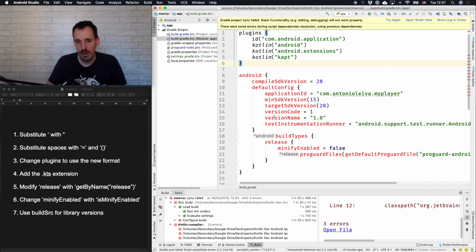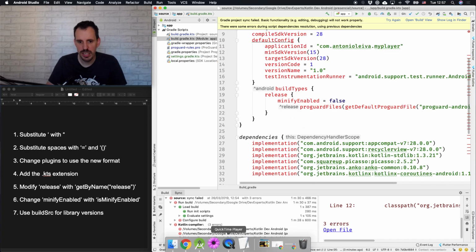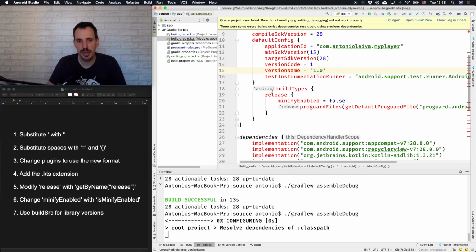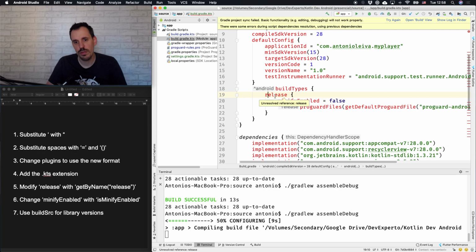the other thing we need to change, this is the problem and why I mentioned that it's better to use the terminal, because right now everything is not compiling, so the IDE is not very helpful. But if we go here to the terminal, we can compile and we'll see the errors in a simpler way. As I was mentioning, the other big difference is how to call the build types. Instead of having blocks of code that allow us to identify the different build types, we have to do it, in my opinion, in a little more rudimentary way. Instead of being able to call release directly, we have to do getByName and the name of the build type, release. So you have to use strings here, which is a little less clean, but anyway.